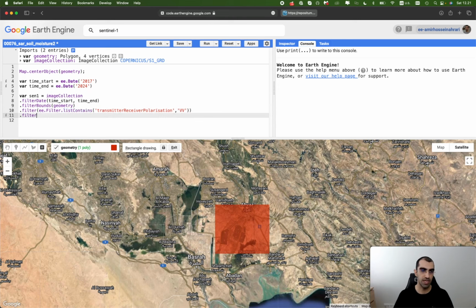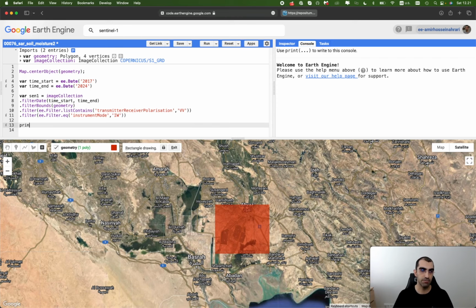So next, ee.Filter.eq. Another property for SAR data is instrument mode, which should equal interferometric wide swath. These are necessary filters for dealing with Sentinel-1 images.